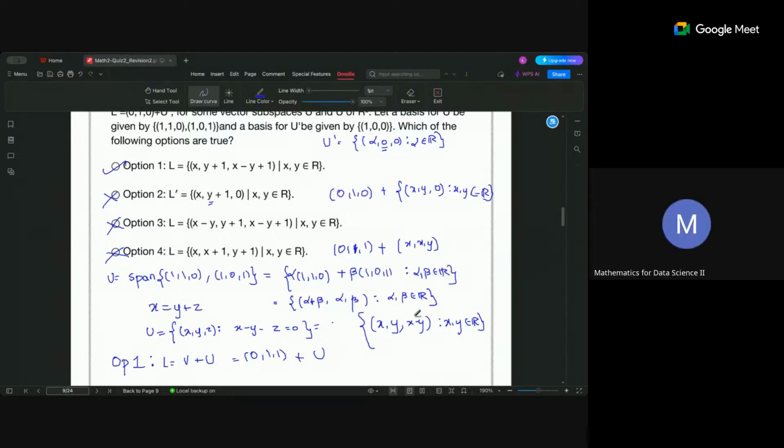Ma'am, I would like to ask, what is the set of subspace U for option 3? Is it (x minus y, y, x minus y)? Yes. Okay, ma'am. So this is how you find the corresponding affine subspaces for a given subspace. So far, what is an affine space and the problem we have done for affine space, is it clear? Yes, ma'am.